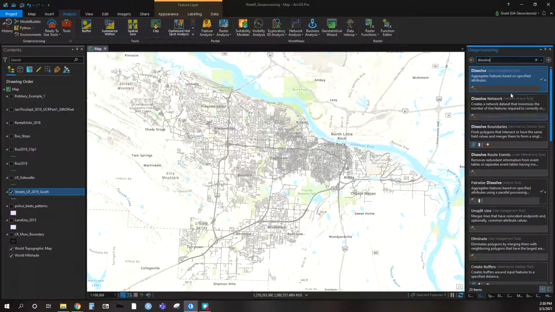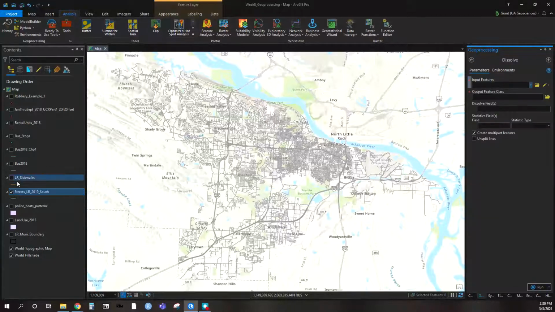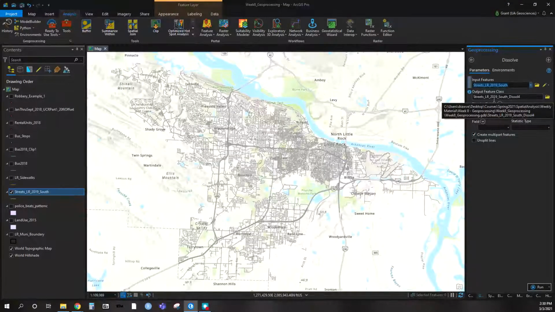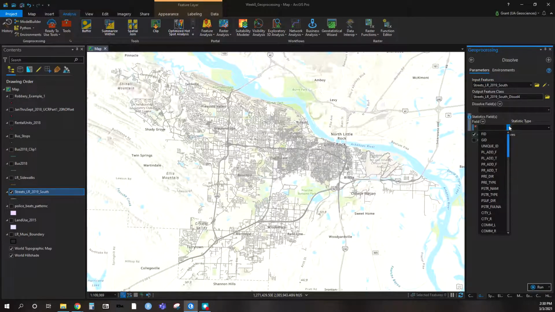So with that, if we could just click dissolve here, we want to input our streets. So we're going to specify this as our street layer. Output, it's already going to my geodatabase. Funny enough, it has the 4 after because this is actually the fifth time I've done this. But with that, I don't want to dissolve anything at this point. A cool part is, and the textbook gets into some of these options, you can actually calculate statistics when you're doing dissolves, which is super, super handy.